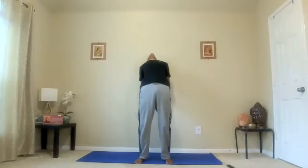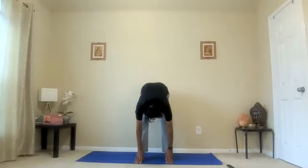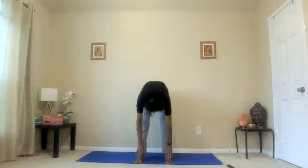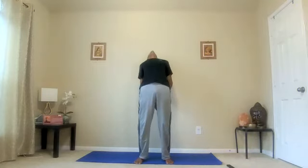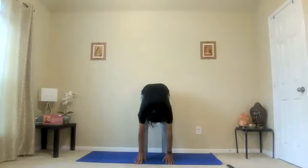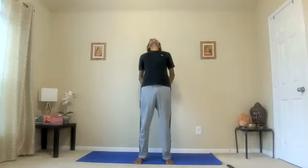Inhale all the way up and bend backward. Exhale, bend forward. Let's continue the practice. Keep your eyes open and associate the breathing with the practice. We'll practice 12 to 15 rounds, repetitions. And keep the knee joints tight. Those who have lower back issues, you can bend your knee joints, or you can avoid extreme forward bending.